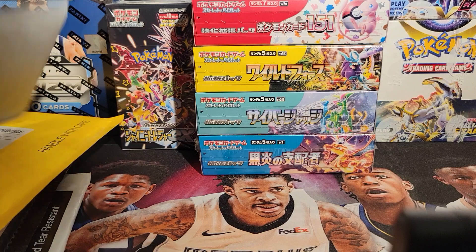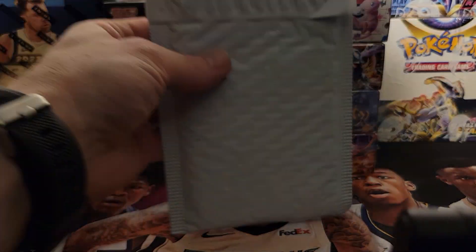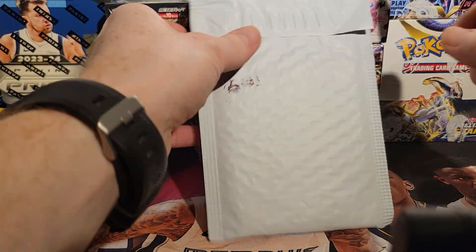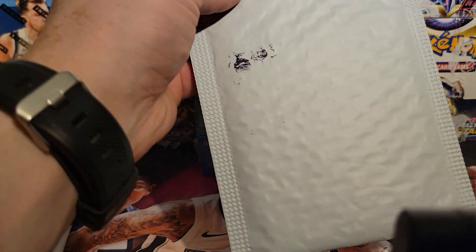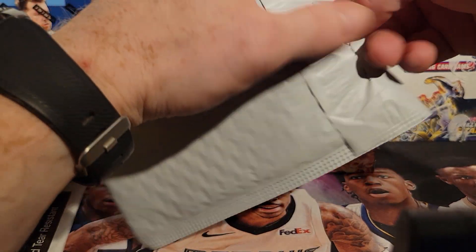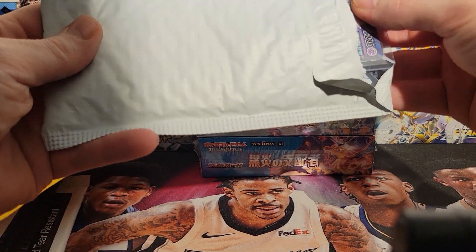But we've got mail day today. I've had some cards sitting in the mail for a little while — I haven't opened them, they start to rack up — and we want to get to them. Plus I want to add them into my collection and whatnot. What have you guys been getting in the mail? Let's see what we've got here.